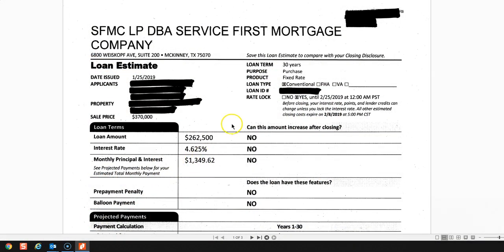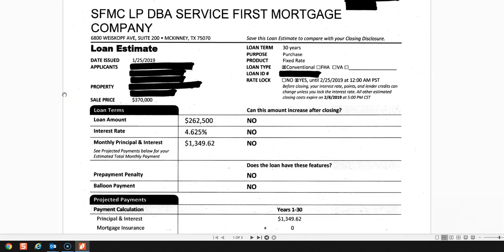This is on a conventional loan. So a conventional loan would be a Fannie Mae or Freddie Mac loan. They can come with as little as 3% down on these loan types. Anything less than 20% down will have mortgage insurance premium, or it'll be built into the interest rate. So let's go over here and how to read these elements.